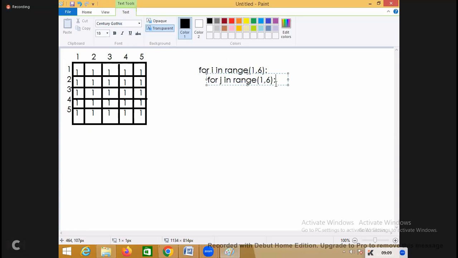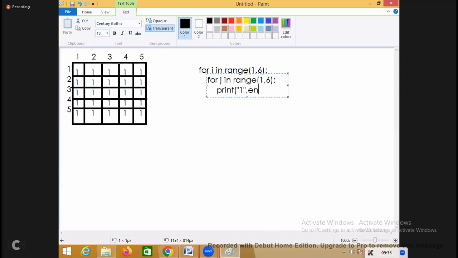And this for loop is executed 5 times, which means 5 columns. So j is nothing but the column. Within each column, which value are you printing? 1, 1, 1 you are printing, right? So print 1.